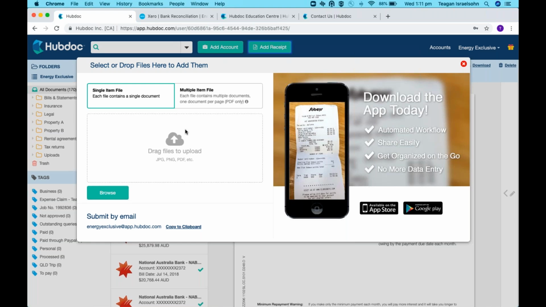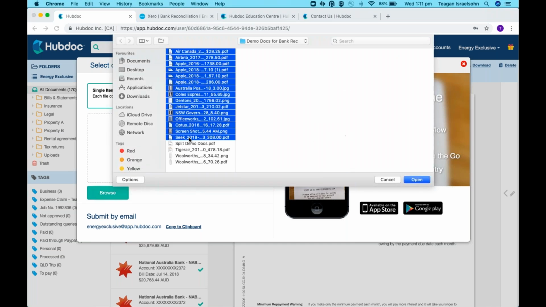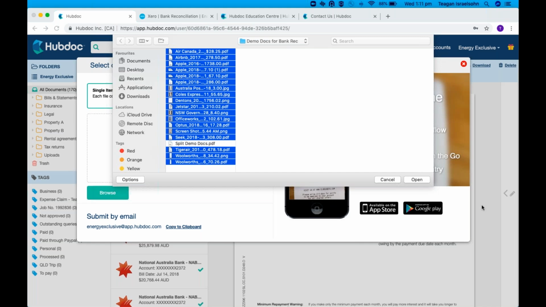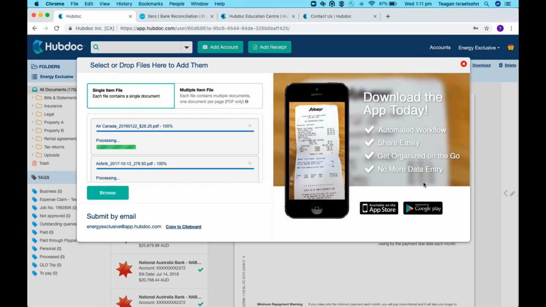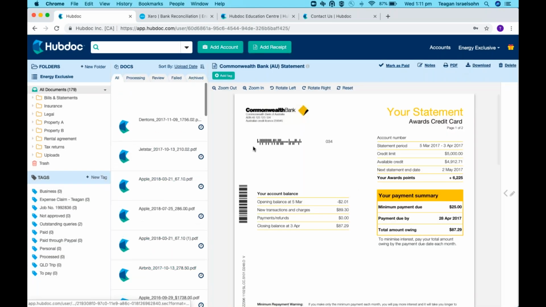It just depends how your clients are currently doing things and what would be the easiest way of adoption. For example, if they're just sending it to an account's email address at the moment, perhaps they can just change that email address to the unique intake email address and life will just keep on moving. I'll show you a couple examples of different documents that we might upload to Hubdoc. You can upload multiple documents at the same time. You'll see Hubdoc pull these documents into my document stream.